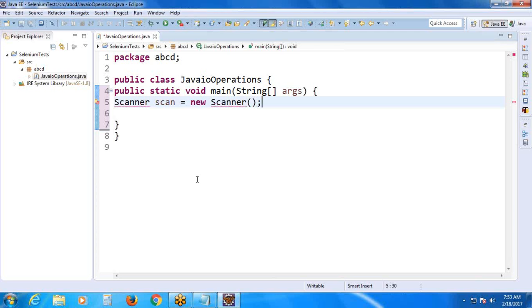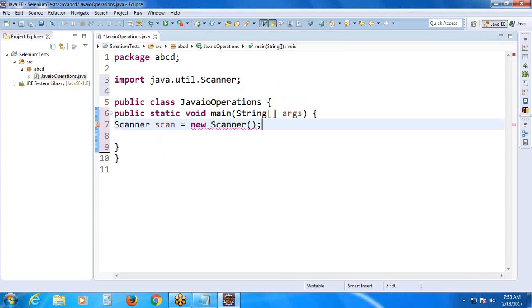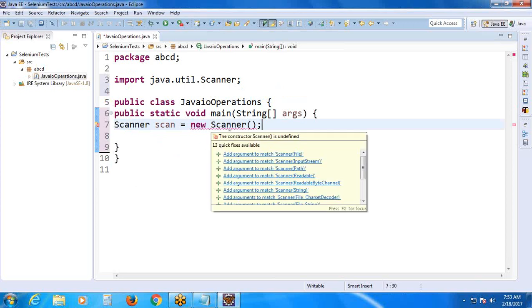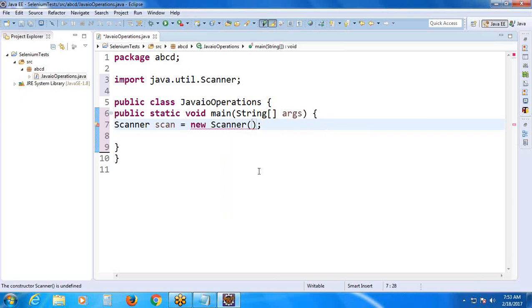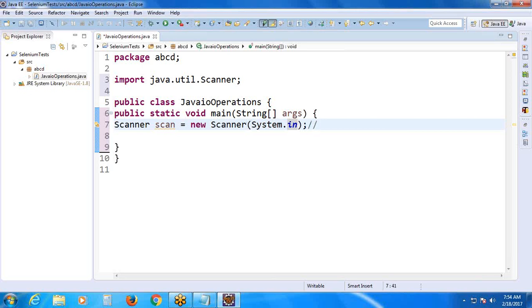Observe, Sirisha, this is a predefined library. If you want to use this library, you need to import it. It is showing red marking. Place the mouse pointer. It is showing the guidance now. Import Scanner java.util. Yes, sir. You select the statement imported. Why is the problem showing? Here in this scanner, 2-3 streams are available, different kinds of creation. This is the input stream. You need to remember System.in. For input, you need to remember this one. What is this one? System.in, an input stream.